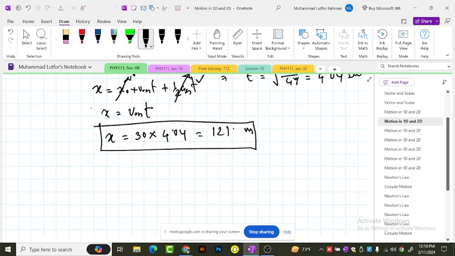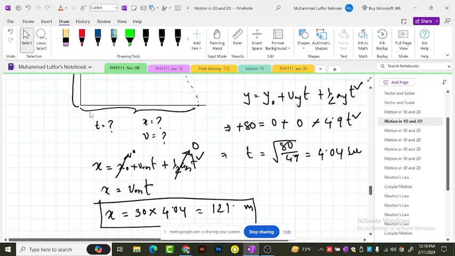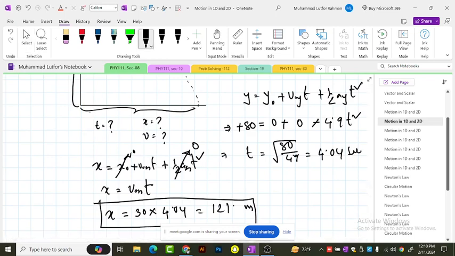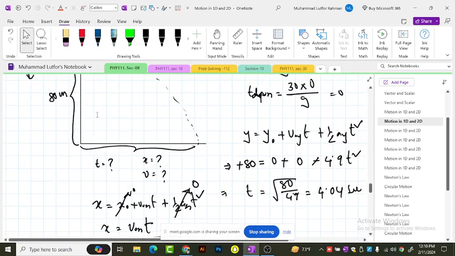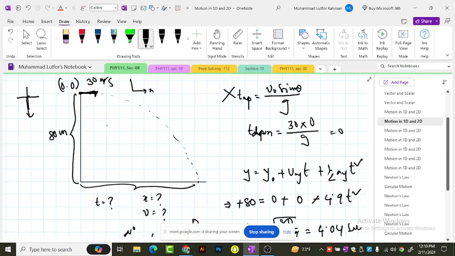Now with what velocity will it strike? This is the question. It's a velocity. Just remember you have to give the direction over here. What should be that velocity? Now tell me, when it's going to strike the ground, how many components would be over here? One component or two components?